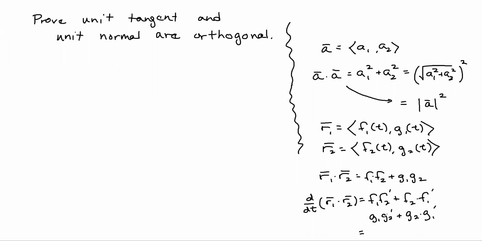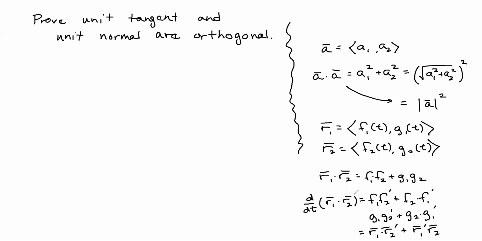Now if you look at this, ignore the second two, but what is this first group? We've taken F1 and G1 and multiplied it by F2 prime and G2 prime. And so that is the dot product of R1 and R2 prime. And now here we've got F2 and G2 and F1 prime and G1 prime. Here we've taken the vector F2, G2 and multiplied it by the vector F1 prime, G1 prime. And so that is the result of the dot product of R1 prime and R2.